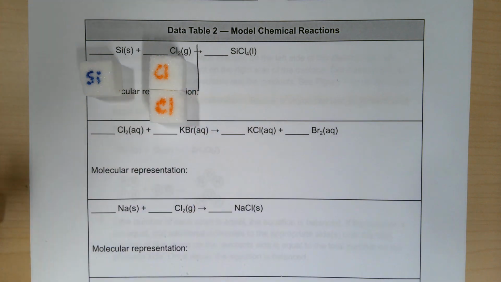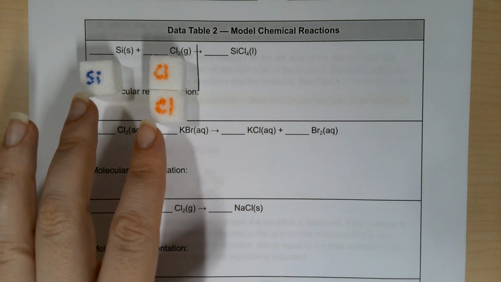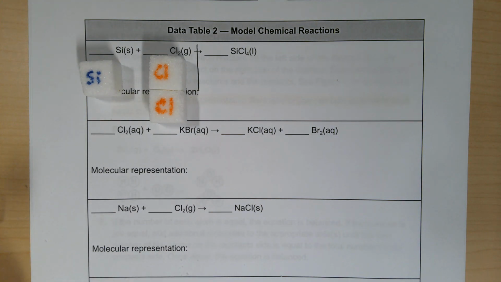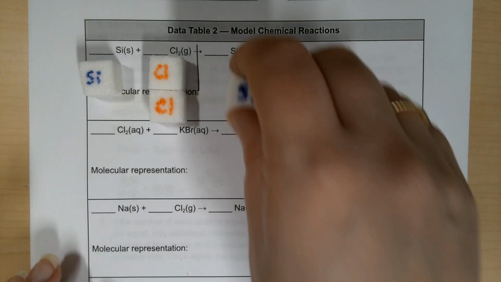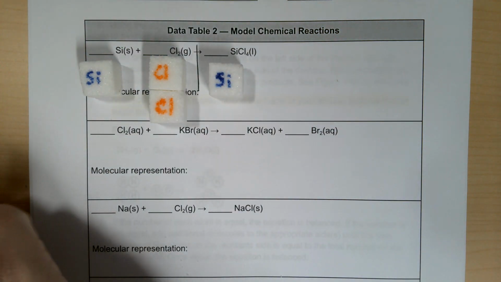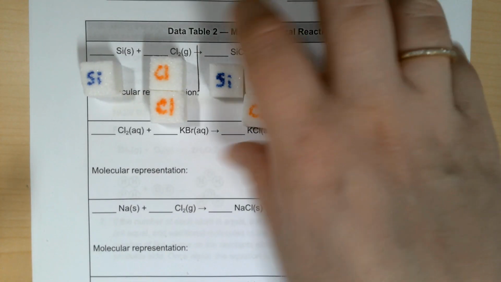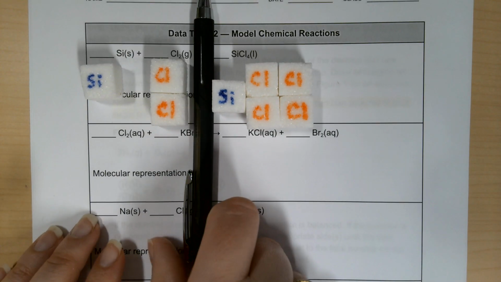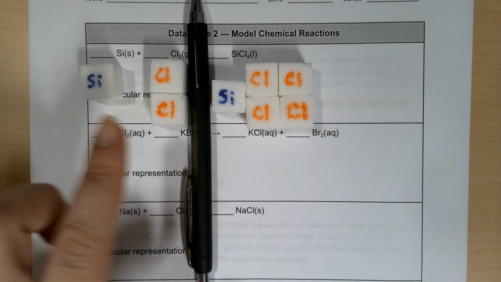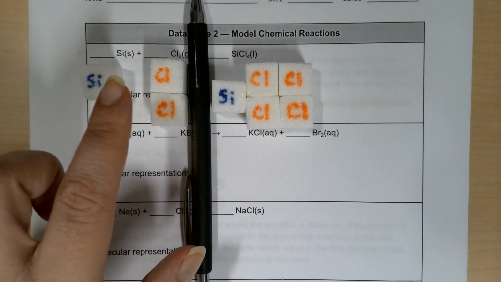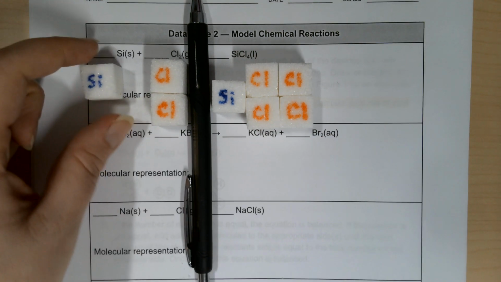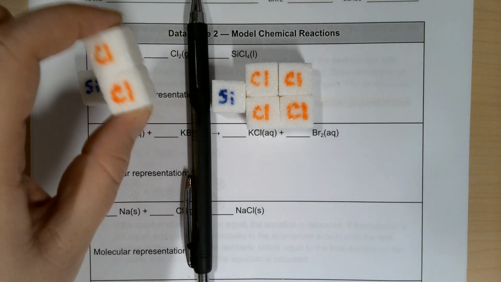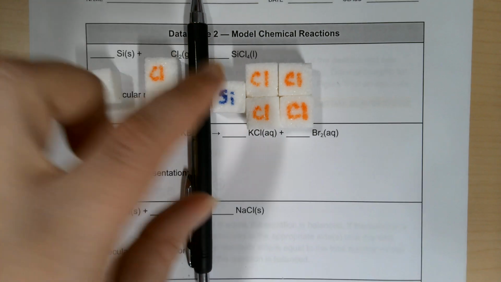I put a line where the yield arrow is to show that what's on this side must be the same as what's on this side. So on this side we have silicon tetrachloride, which is a silicon bonded to 4 chlorines. The idea here is that we want the atoms on both sides of the equation, which I'll separate with the pen, to match. You cannot add single atoms because of the subscripts. You have to add groups. So you can add another single silicon, you can add another group of chlorine, or you can add another group of silicon tetrachloride.